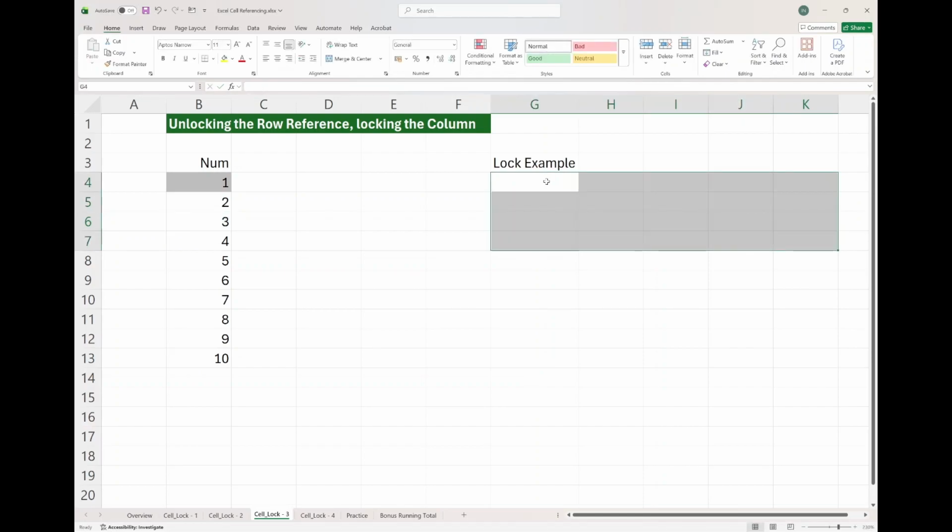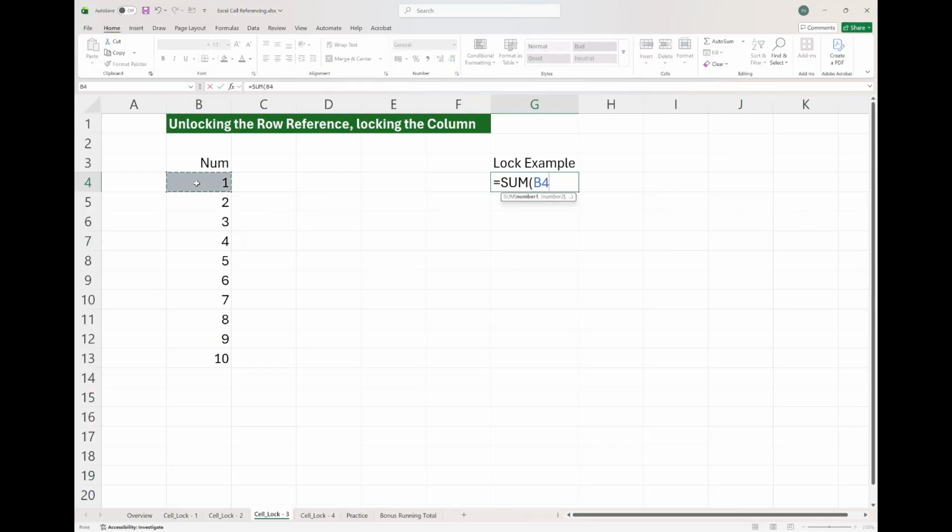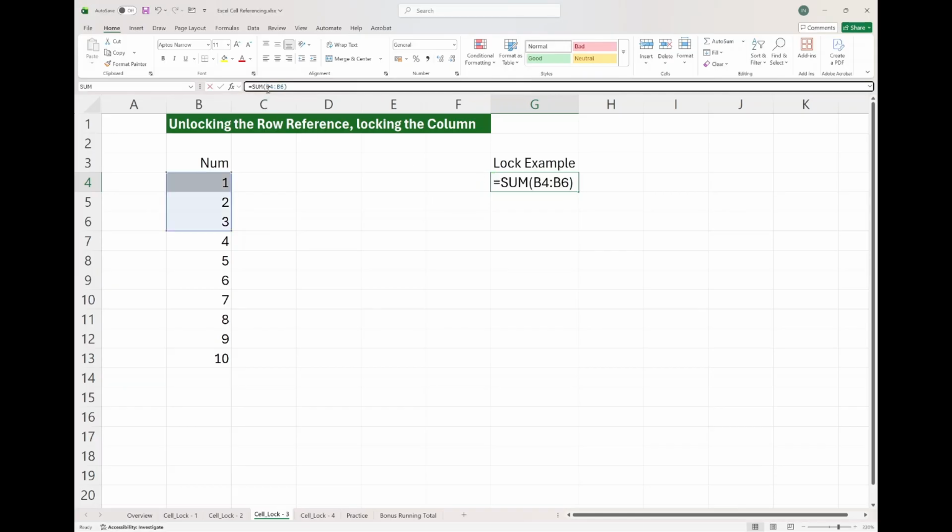Now in the previous technique, I left out the range. So let's sum a range of cells and then lock the column portion of the cells. And let's see what happens. So to sum the range will be equal to sum. Okay, we select the range by highlighting the 3 cells and then we close brackets and we hit enter. Now this time around, we want to lock the columns of the range. So let's come to B and put the $ in front of B. Come to the next B, put the $ and we hit enter.